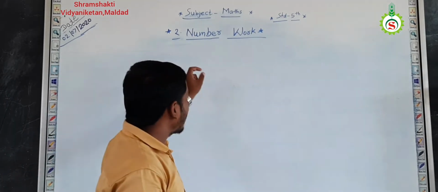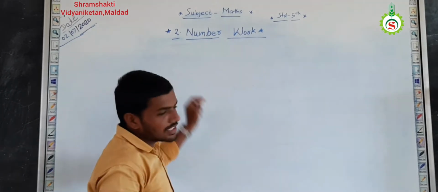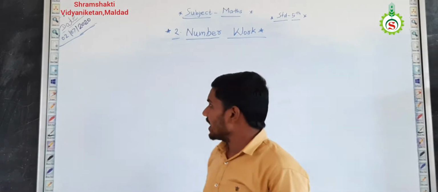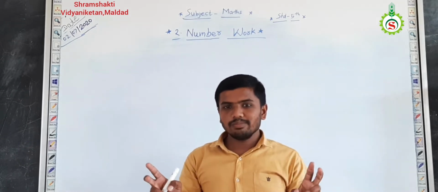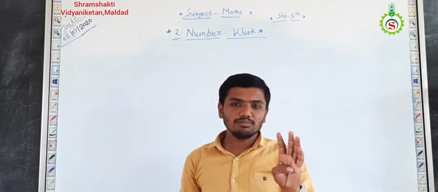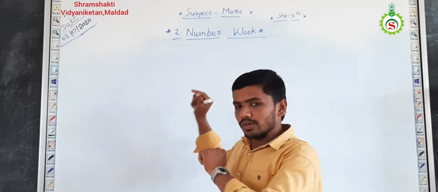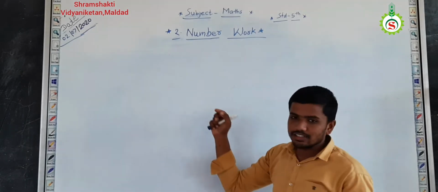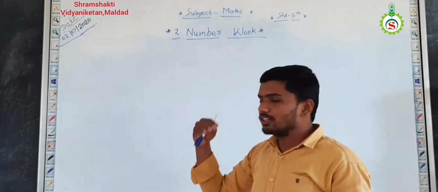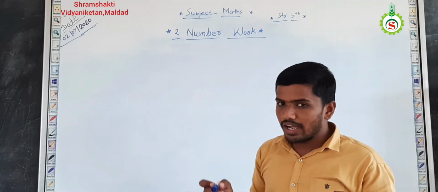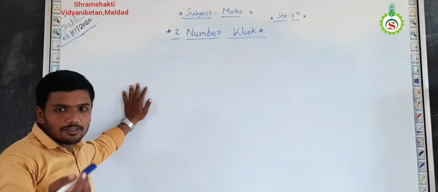So, we have started chapter number 2 in the last lecture. In the last lecture, what have we seen? We have seen how to write single-digit, 2-digit, 3-digit, 4-digit, and also 5-digit numbers into figures and also into words. Since first standard we are learning how to write numbers into figures and words. So I think all of you are able to write up to 5-digit numbers into figures and words.